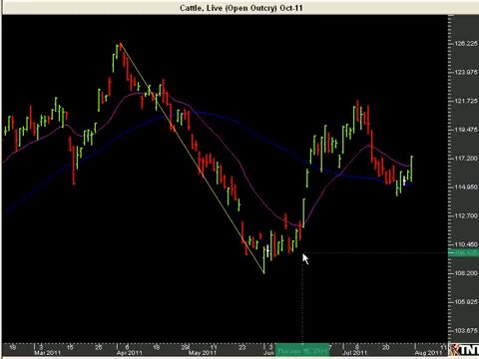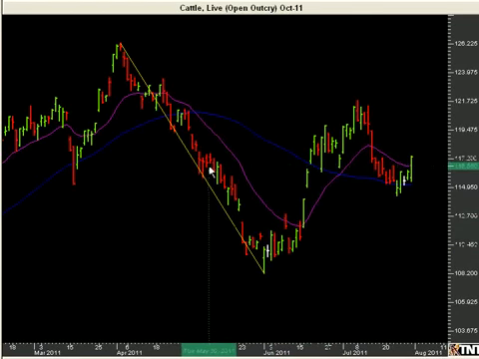So you don't need to worry too much. A pullback phase will be fairly obvious. It's not going to be a little move like this. Well, it can be a little move like this, but if the market resumes the trend and puts in a new low, well, then you're probably not in a pullback phase. So here we have a pullback phase, and now the market has started to retrace higher.